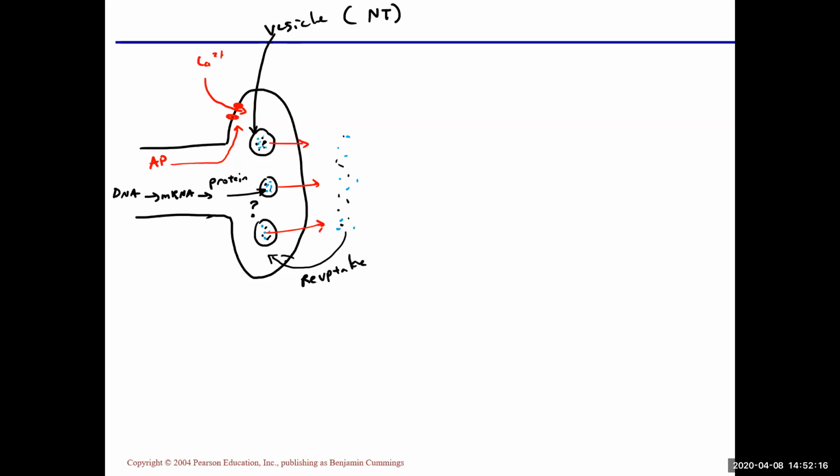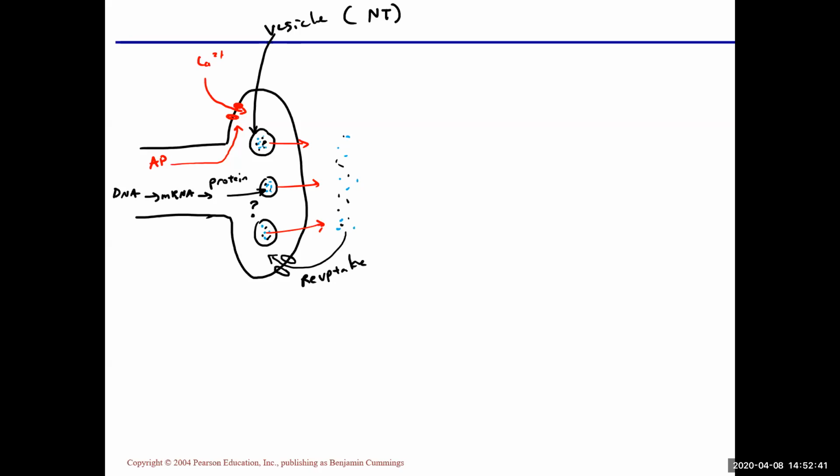Now, sometimes you need a special channel protein to reuptake them. Acetylcholine, for example, was one. When you break it down into choline and acetic acid, the choline molecule was reuptaken back into the nerve, so that way you could recycle, and we mentioned that this becomes more efficient, if you recall.